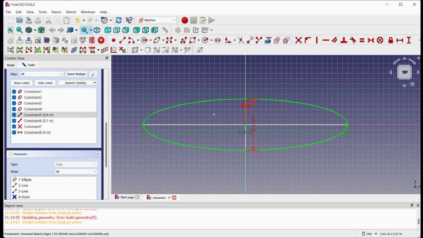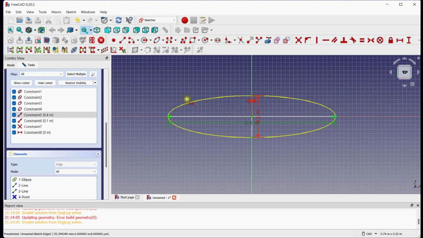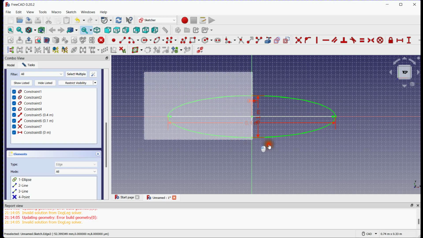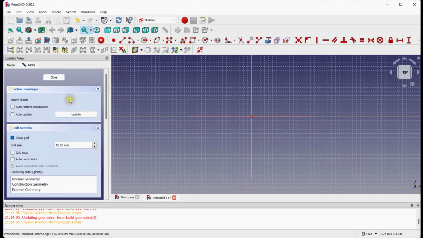Moving on to method 3, we'll create an arc of an ellipse by specifying the center, major radius, and end points. This method allows you to create a partial section of an ellipse. Empty sketch.